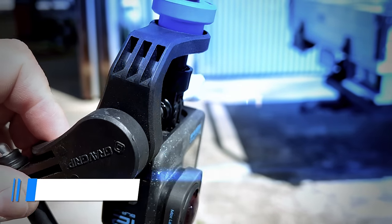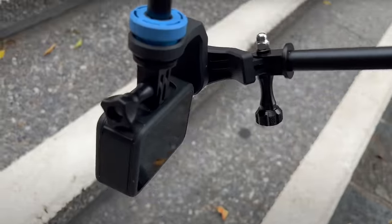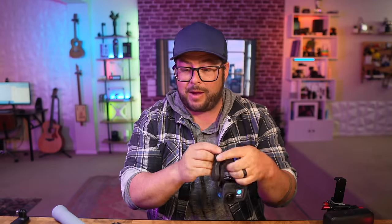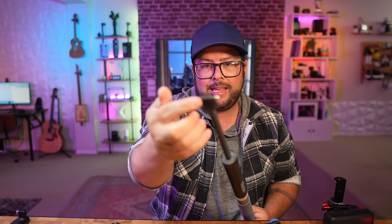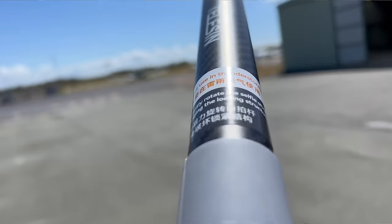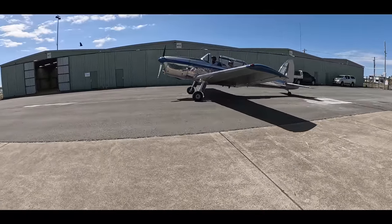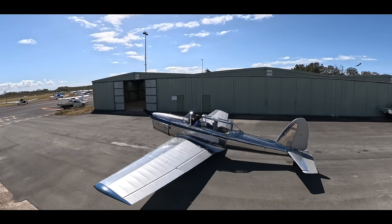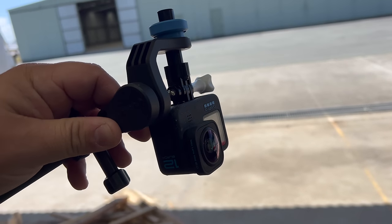For number six I'm roping in three products: the Grab Grip system, which uses gravity so the GoPro stays level as you go up or down, making footage really smooth especially combined with the Max Lens Mod. Plus the Teleson three-meter pole, which has an action mount on top so it won't spin under weight. Three meters is about ten feet — you can get really creative cinematic shots going from high to low. Great for gym shots or anything more cinematic.